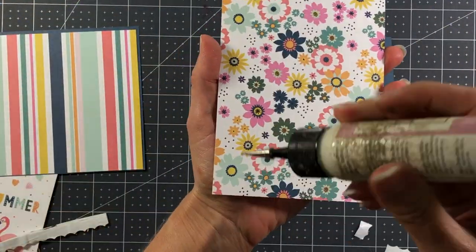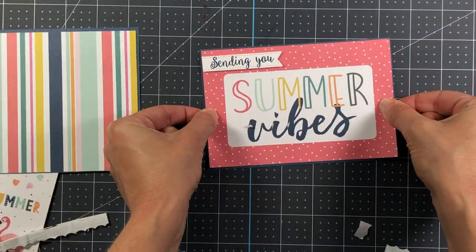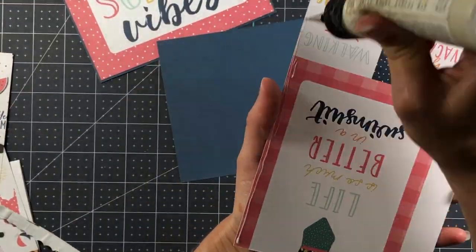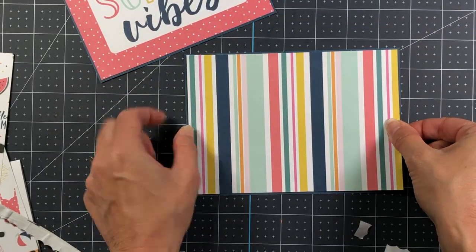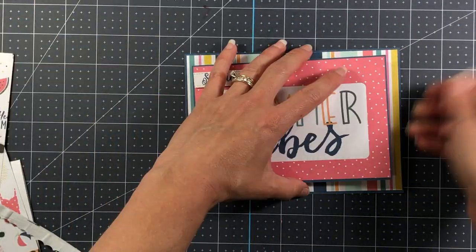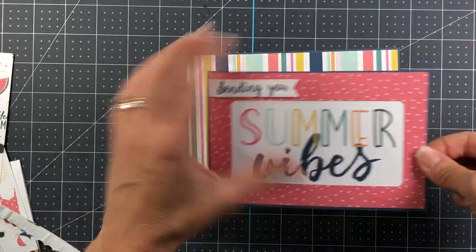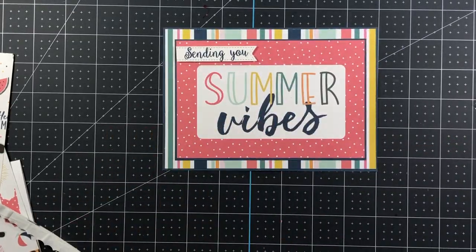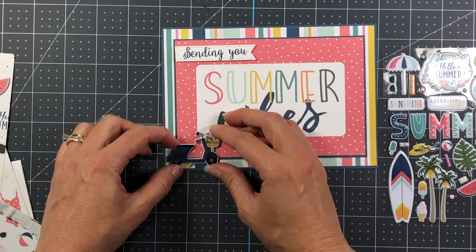Then I'm going to take that cut apart and add it to a piece of blue cardstock that measures 6 1/8 by 4 1/8. I also have a piece of striped pattern paper that measures 4 3/4 by 6 3/4, and that will be adhered to another piece of blue solid cardstock that measures 4 7/8 by 6 7/8. Then those two layers will be added together, so the smaller one is layered on top of the larger one.